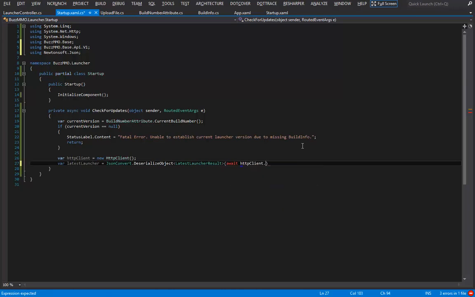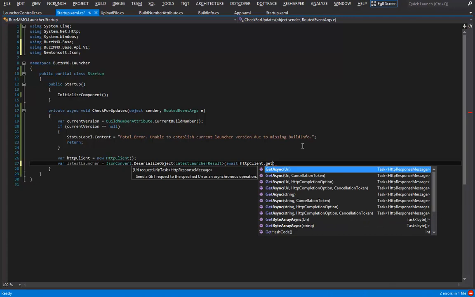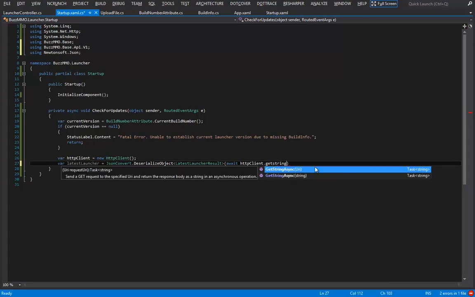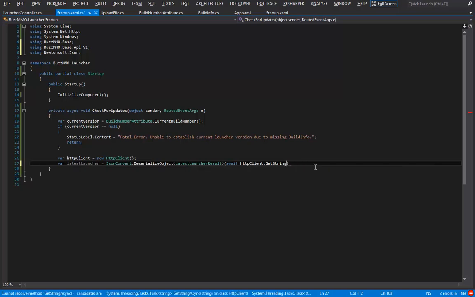So we're going to deserialize object, and then I'm going to say await on httpClient.GetAsync, or I believe I can say GetStringAsync. So what GetStringAsync is going to do is it's going to be an asynchronous operation that returns a string from a URL, which is exactly what it is that we want to do. We also will have to worry about the headers too. I don't actually think that either of these are going to let me pass in headers.